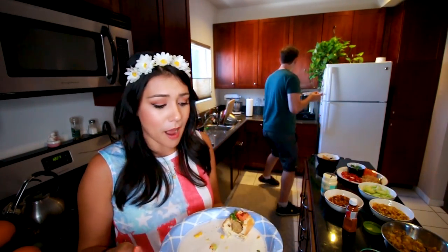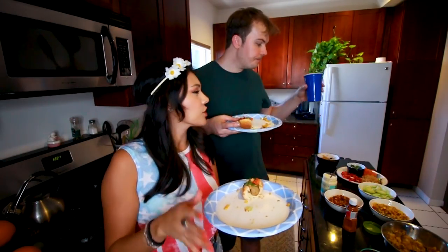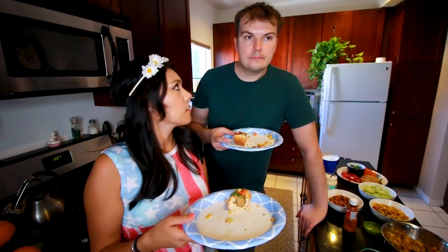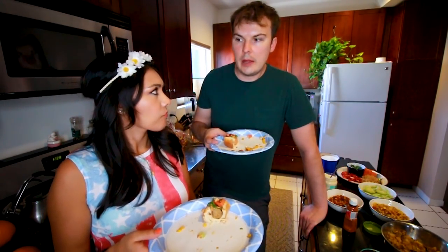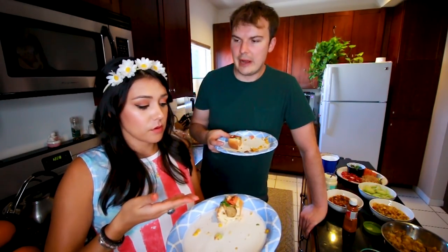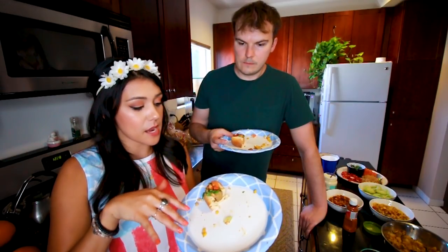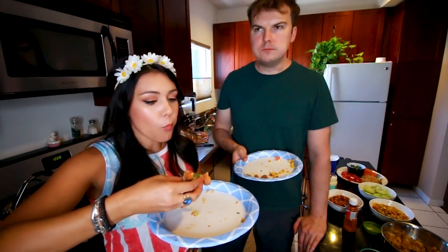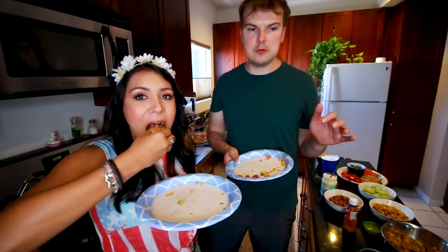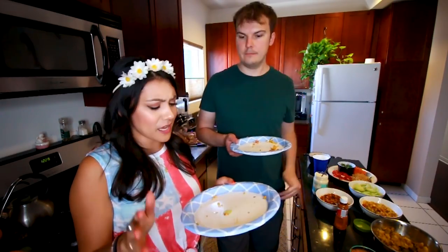Traveling all the way around the world, we are going to Vietnam for the banh mi dog. You like banh mi's? I love banh mi's. So for this banh mi dog, we got a peanut satay sauce. Could you explain what a banh mi sandwich tastes like? It just tastes really good — it's got meat, cilantro, jalapeño, and pickled carrots. Our banh mi dog has peanut satay, cilantro, sliced chili peppers, crushed peanuts, and pickled carrots. I'm most excited for this one. Does it taste like a banh mi? The first bite was like that, but then it got overwhelmed by the peanut butter sauce. I would put a lot of peanut butter sauce on it — but I think less is better. I say more peanut butter sauce. It's so good.